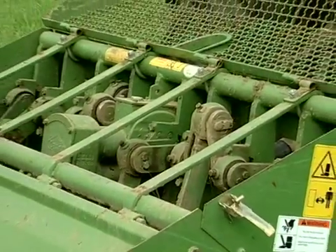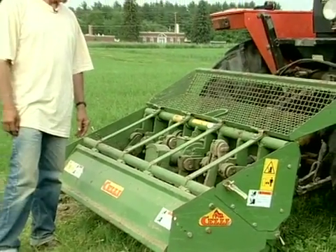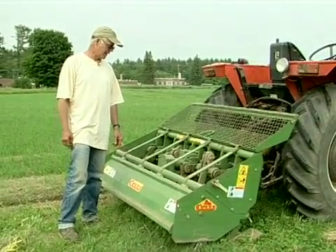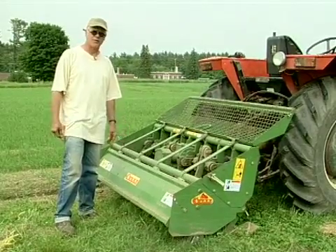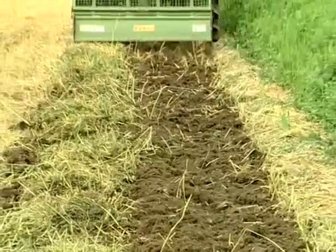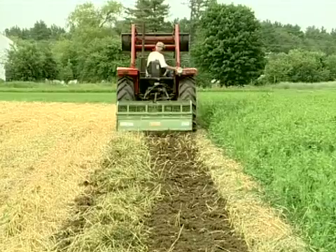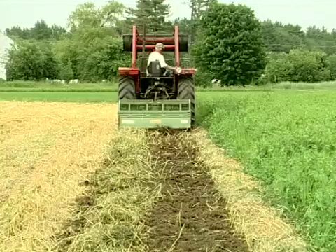When I first came here there was a rototiller, so that's what I learned on for primary tillage, but I really didn't like what it did to the soil. It really beat the soil up like an egg beater. I heard about spaders being much better for soil structure and better at incorporating biomass without oxidizing it, so this seemed to be a much better implement for improving my soil quality. Doing the best I can for my soil is really important to me.